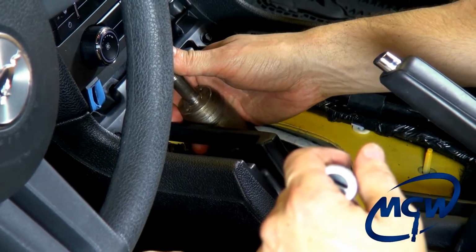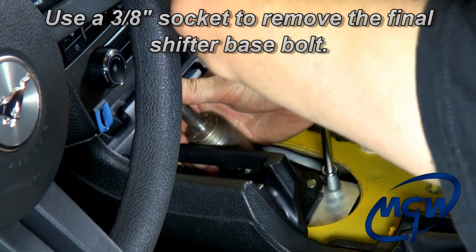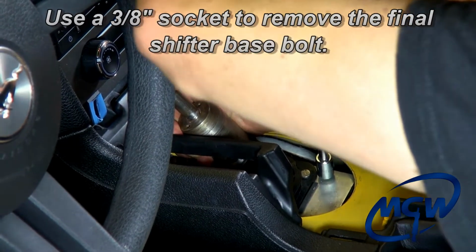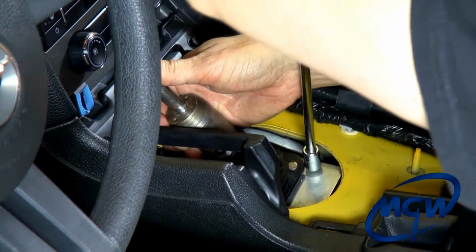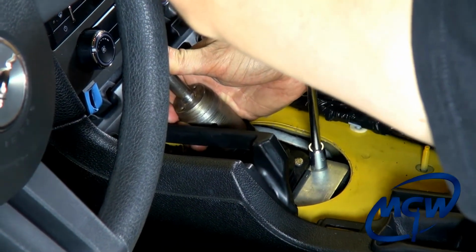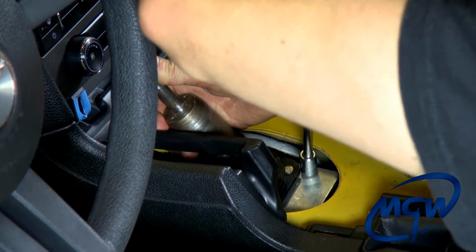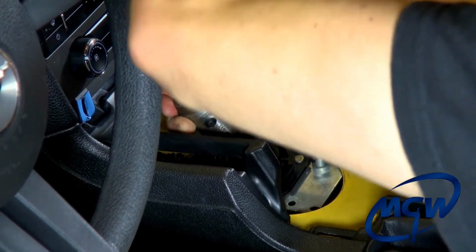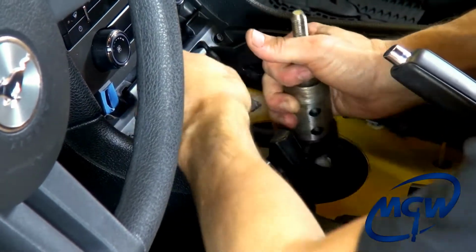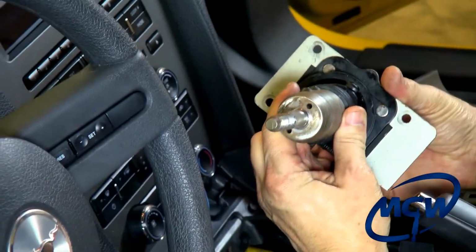Okay, now we're back up inside the vehicle and we're going to get this last bolt here. You want to hold on to the shifter with your right arm while you unscrew this last screw. Pulling up on it, and when it comes out, the shifter should pop right out into your hand. There we go. Grab that bolt and then work the shifter up out. And there's the factory shifter.